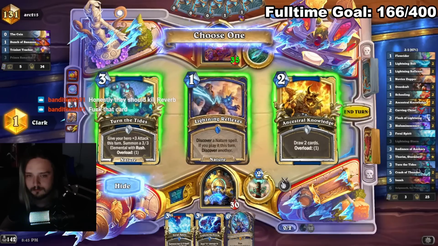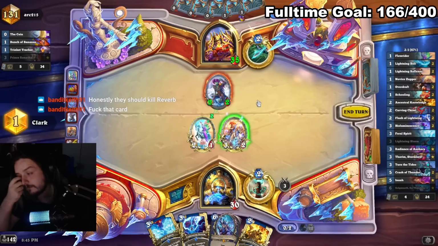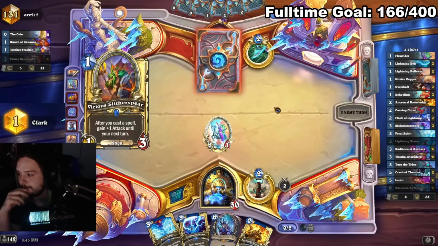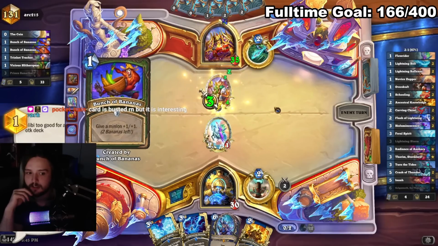Draw 2? Honestly, they should kill Reverb. Oh, dude, I love Reverb. Mage is kind of ruining it for Warlock, though. Mage is kind of ruining Warlock's chance of being able to play a card like that. My blood boils for war. Card is busted right now, but it is interesting. Yeah, that's why I love Reverb.